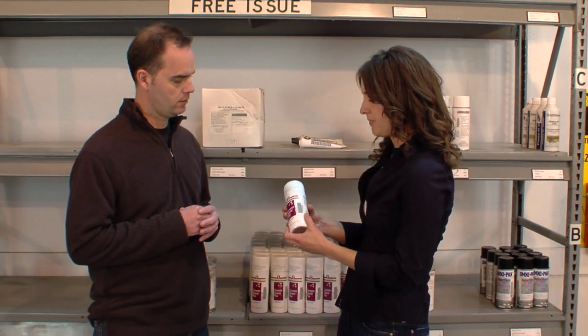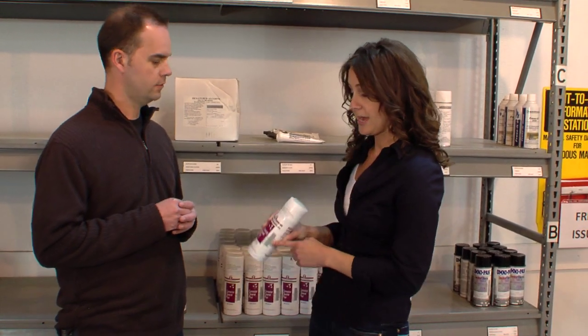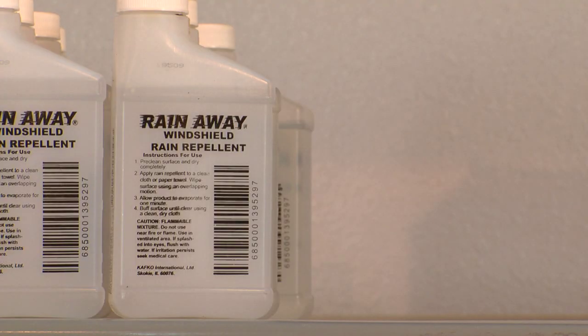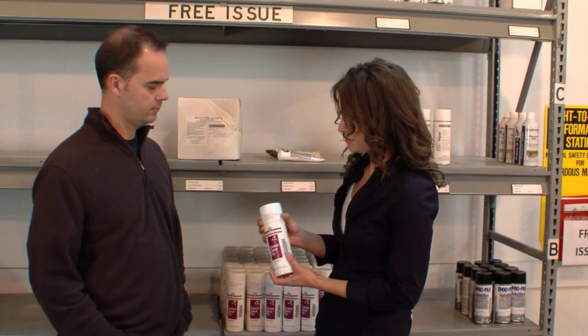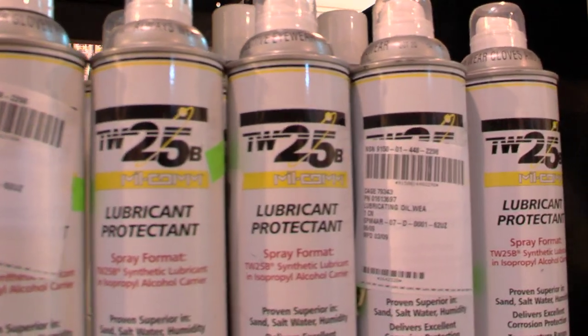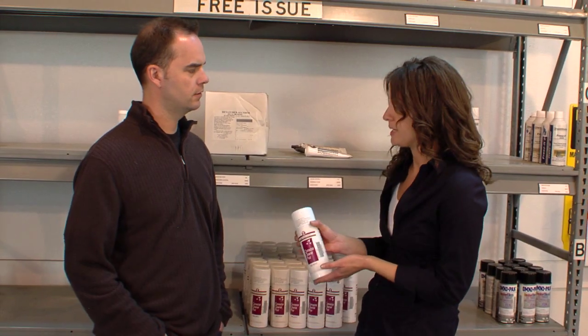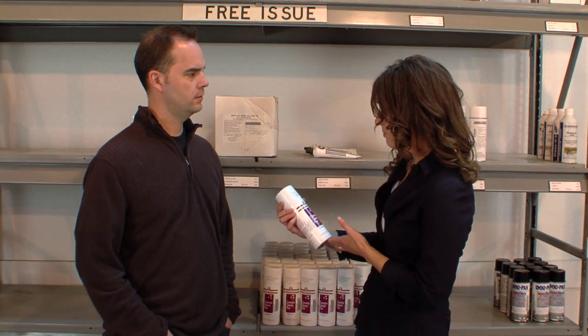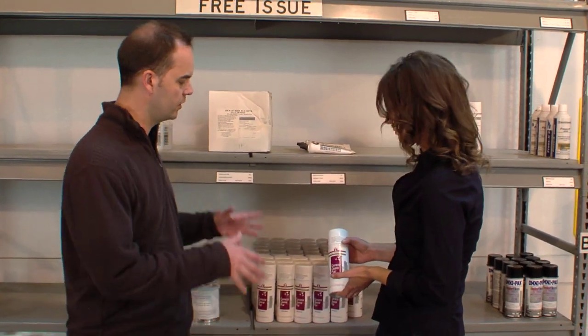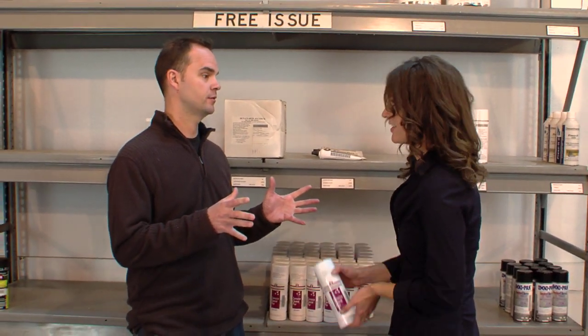What's the criteria for items being brought to the Hasmark? You can see here we have our ESOMIS barcode on this item, so they do have to be barcoded industrial items. The containers need to be free of corrosion. We don't want to see any leaks. Lids need to be secure. No oozy stuff coming out of them. We want things to be clearly labeled with the original labeling. The items have to be serviceable and reusable. We don't want anything empty, and we'd like items that aren't past their shelf life.